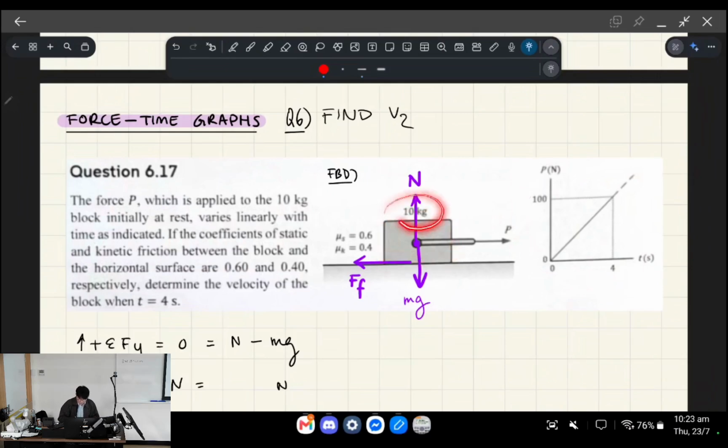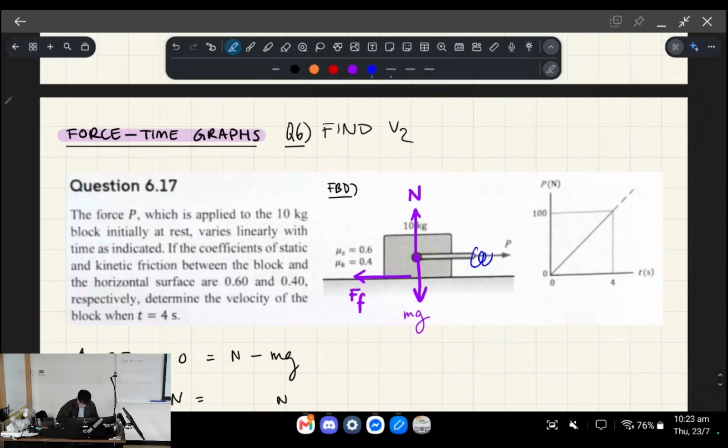You've got a box and it weighs 10 kilos, right? And it's being pulled with a force of P. P is slowly increasing. So if I was to pull this box with my hand, I start by pulling with 0 newtons of force, right? So I'm just holding it, I'm not pulling it at all. And over 4 seconds, this increases to 100 newtons, okay? So for example, at 2 seconds, I'm applying 50 newtons of force. So this is just like me slowly increasing with more and more force, okay? So that's what's happening with force.